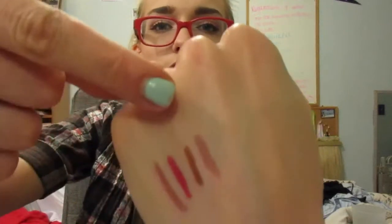Next, I have Aquarius, which is a softer, more nude brown, and it's by Kathleen Lights again. And I do wear this one a lot. Here's Aquarius right here, this nude. Well, it's a nude, but the lippy on top looks a little bit pinky, so it's not like brown, because I don't feel like I look good with brown.